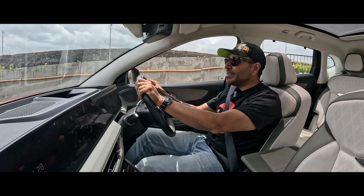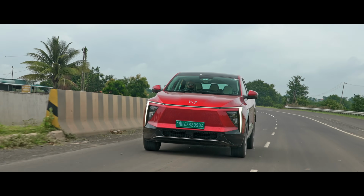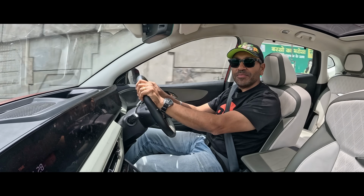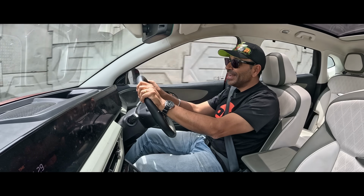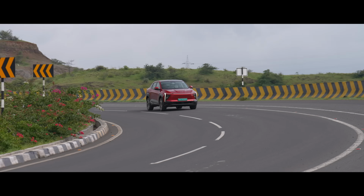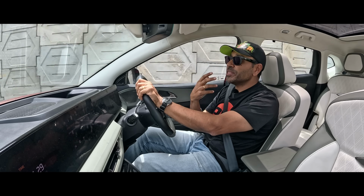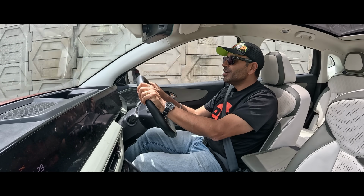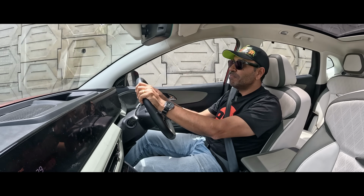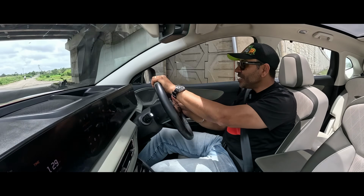We start with the 9e, the more familiar of the two SUVs. Now, we drove this last year, we were extremely impressed by it, and the more time I spend in these Mahindra electric SUVs, the B6 in particular, the more I'm impressed by it. Now, in terms of the chassis sophistication, the sophistication with which it puts down its power, the sophistication with which it rides over bad roads and deals with speed breakers, it's all pretty impressive.